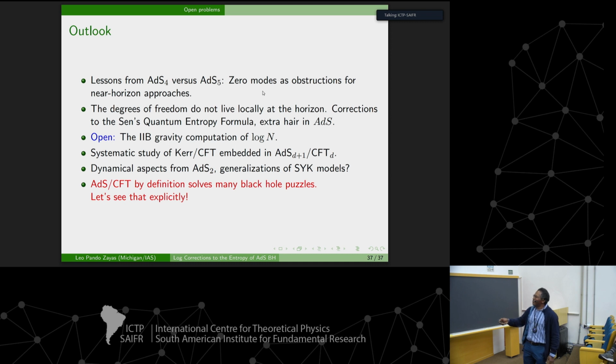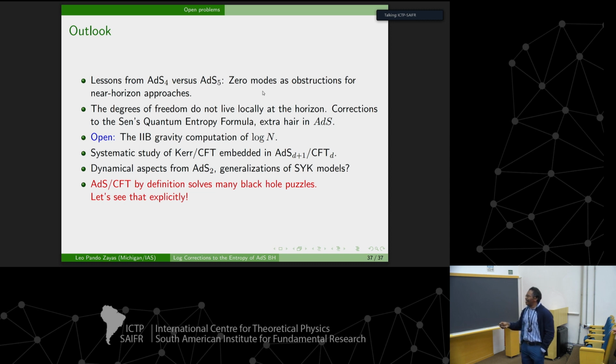Unfortunately, in this talk, I cannot tell you much about the type IIB computation of this log of N for the AdS5 black hole. I only told you a lower dimensional interpretation. But I think other avenues open, and in particular, the curve CFT, which thus far has been a sort of obscure prescription that if you apply, you get the right answer. Now, by embedding it in AdS D+1 / CFT D, I have a better chance to understand what happened. I have my field theory, and I took this limit. I tried to mimic what I did on the gravity side in field theory. So I think this might be a clarifying venue. I plan to explore that.